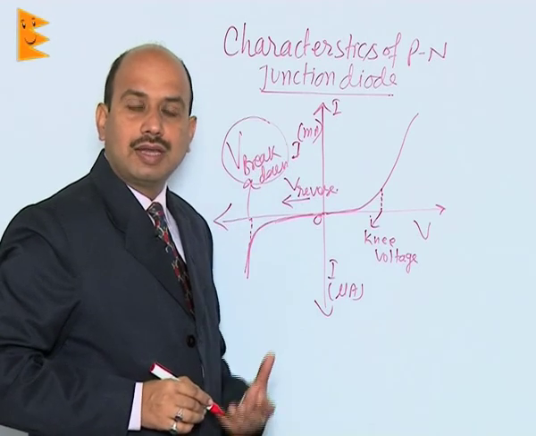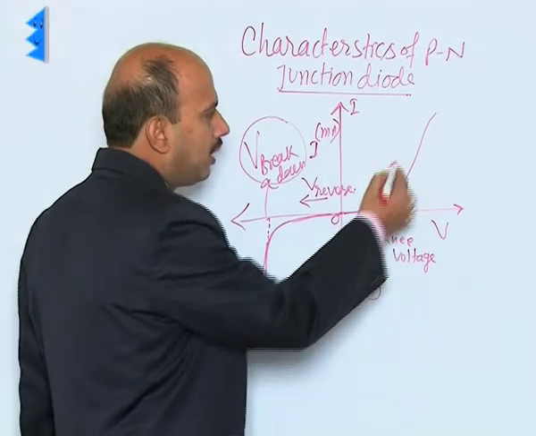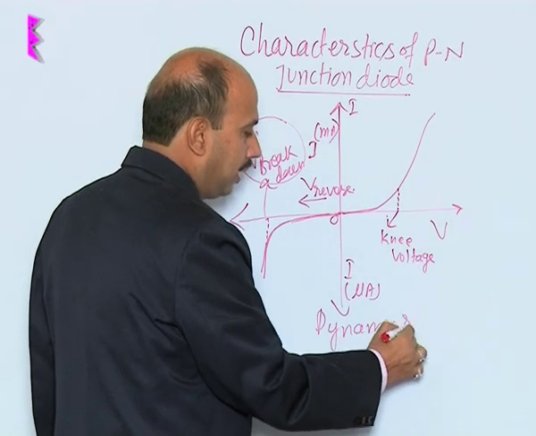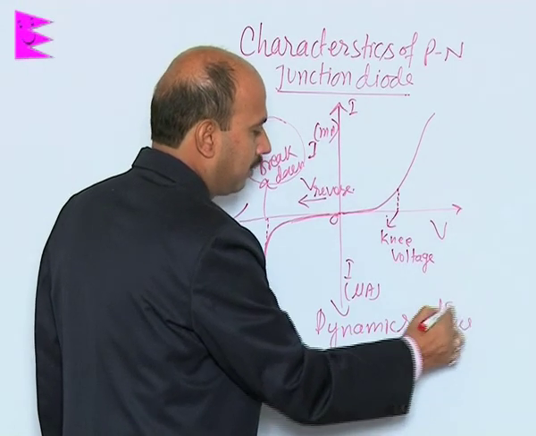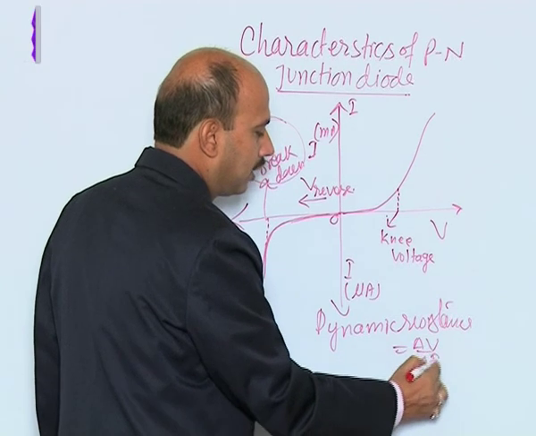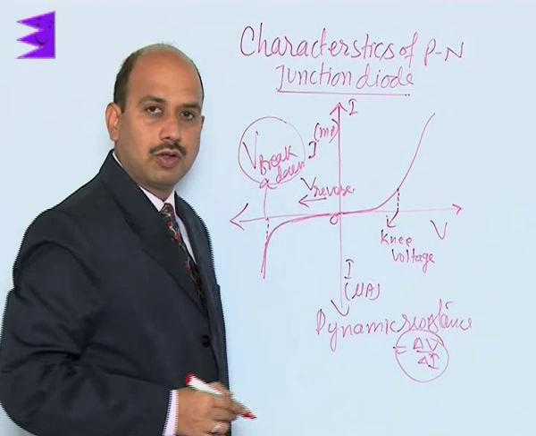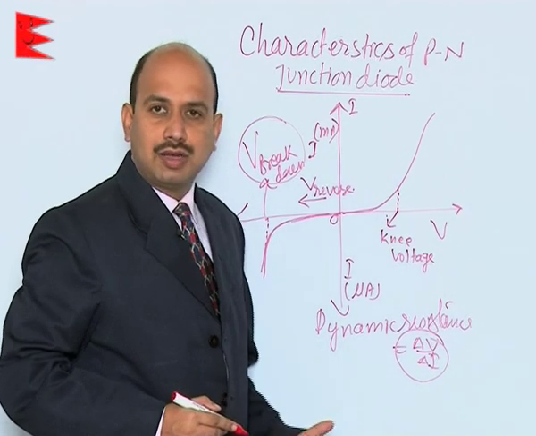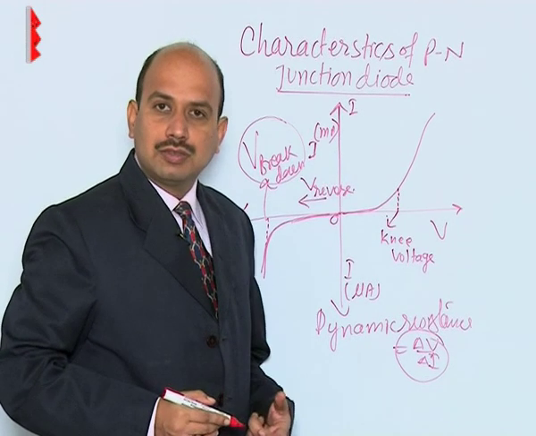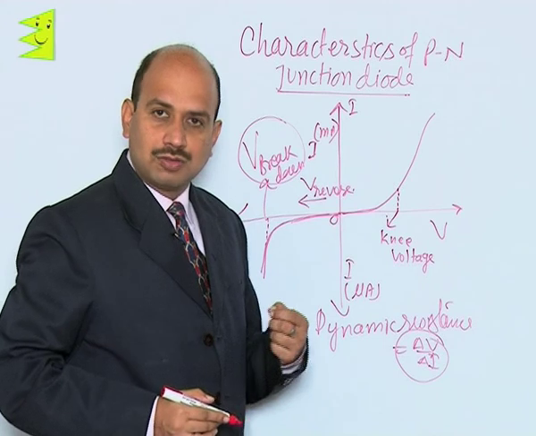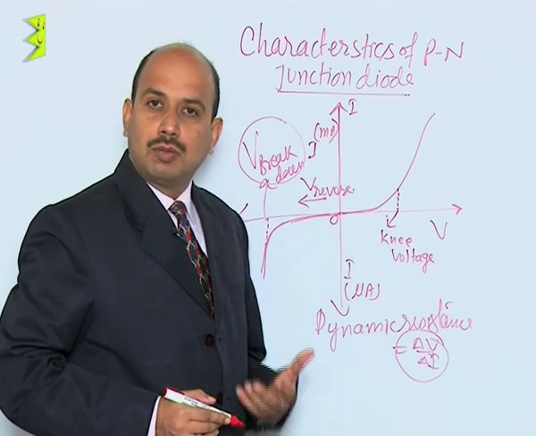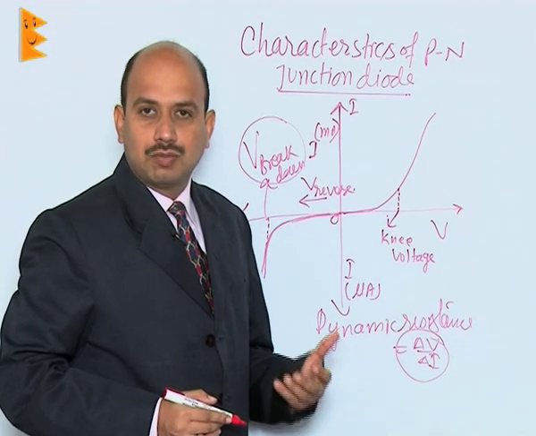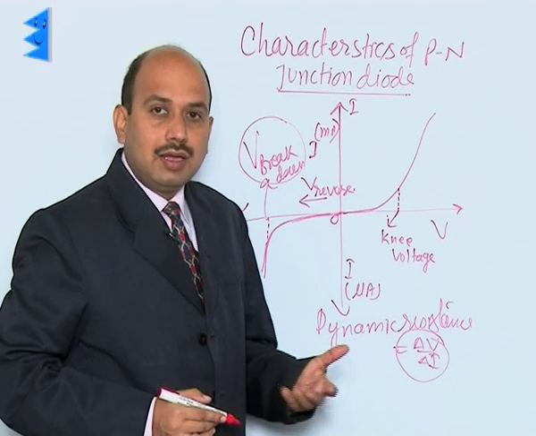So this is called the characteristics of the PN junction diode. If you take any two values here, the dynamic resistance can be defined as delta V upon delta I, which we can take from this graph also. We can also take the static resistance. An ideal PN junction diode has no potential drop across the junction, which means its resistance is almost negligible, and in reverse bias it offers infinite resistance below the breakdown voltage and does not allow any flow of current. Ideally we can assume that.